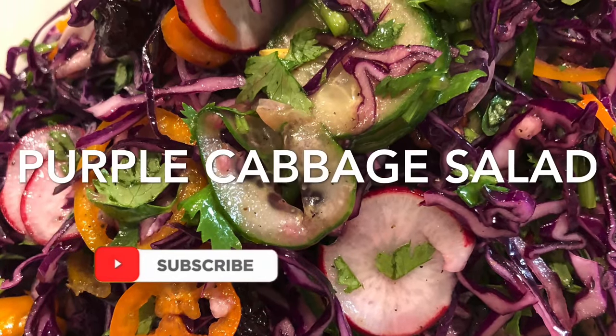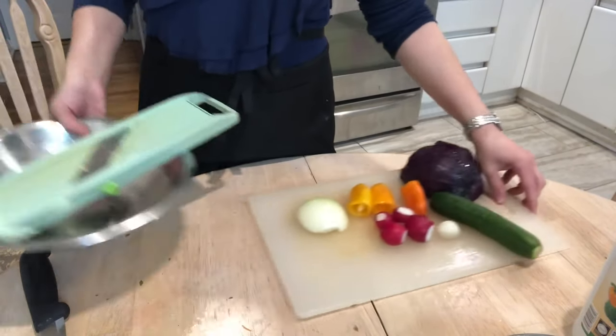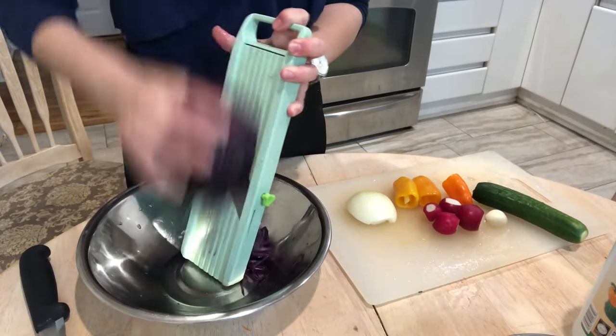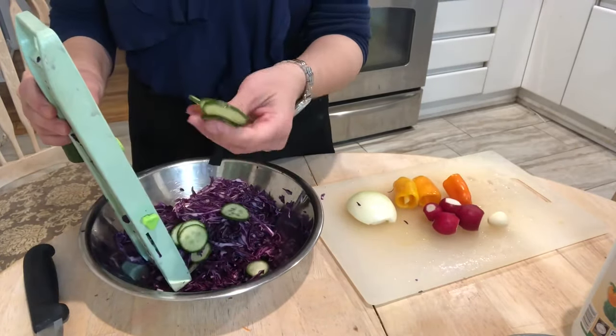Now we're on to this gorgeous purple cabbage salad. What I do is I take my mandolin slicer with just the blade in place and I shred that with the rest of the remaining vegetables that you see here. One cucumber, different colored peppers, half of an onion, and some radishes.